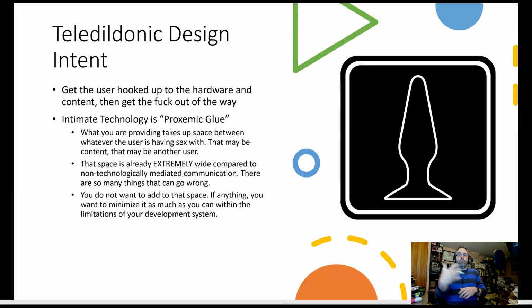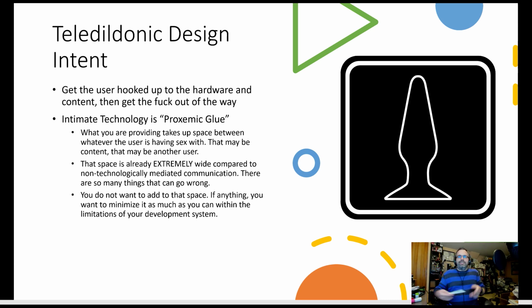So that's why I call this the proximate glue, though. Like, it needs to fill that space and make things stick together. It's just this weird thing of the further apart it is, the less the glue needs to be. I think the less complex the glue needs to be. It's kind of an inverse of the actual physical realm.